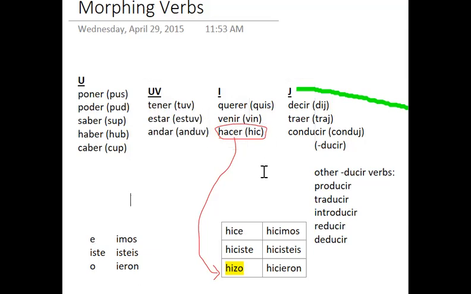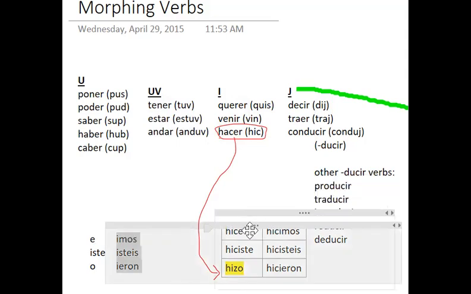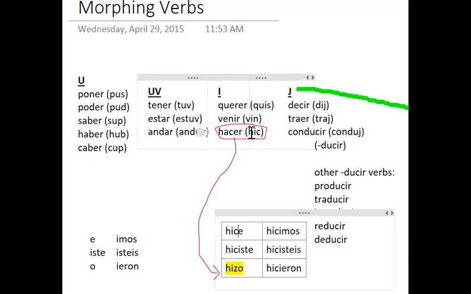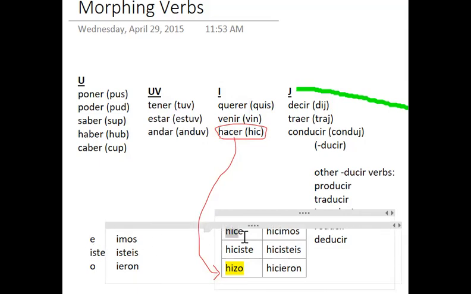And I actually have hacer conjugated out for us because it is a little bit irregular. Hacer becomes hice. So you can see we've started off with H-I-C as the stem, H-I-C right there. There's our stem. We add that E with the stem. We've got H-I-C, and then we add that E. Now go to the tú form. We also have H-I-C as our stem. And then we added iste, which is what our tú form ending is for morphing verbs.